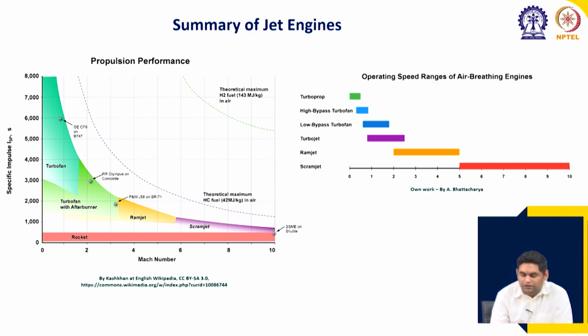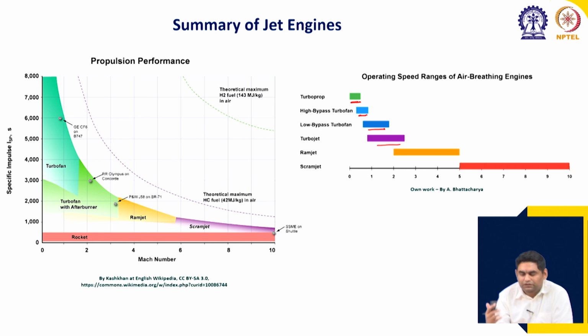So, we can see the operating speed ranges of the turboprop, starting from the lowest speed, then we go to high bypass turbofan. We have not considered the experimental or conceptual vehicles here like prop fans, but the actual aircraft engines which are widely used. So, turboprops, high bypass turbofan, then going to even higher speed for low bypass turbofan, then a higher speed range for turbojets. Okay. Although all of these can operate at low speed, the efficiency will be poor. So, accordingly the low speed end of the range is selected.